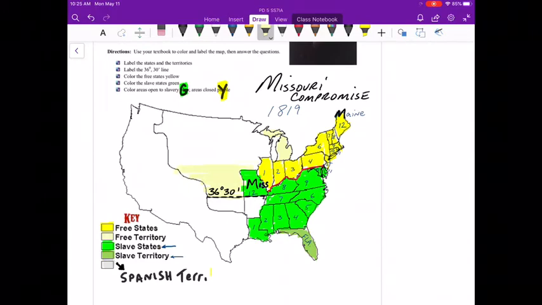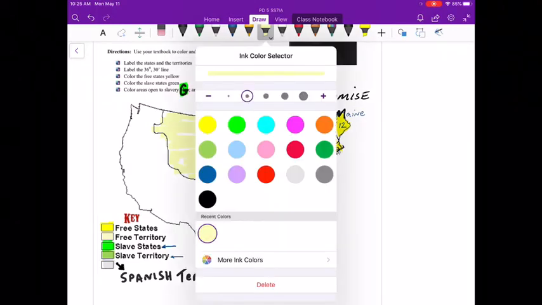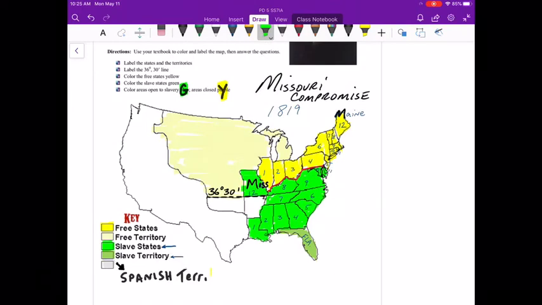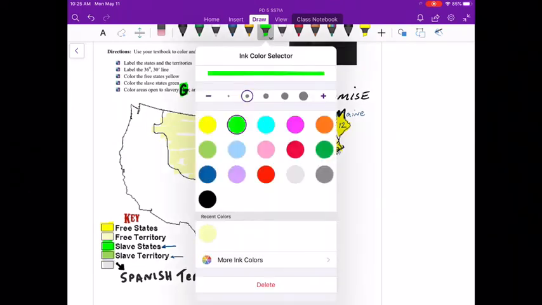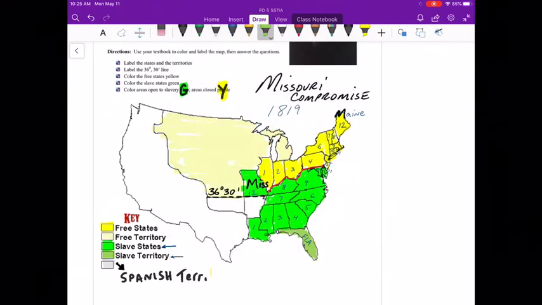And remember, we earned all this territory when we purchased it from France, the Louisiana Purchase territory. So all of that territory will be free territory in the future, and anything south of that line can be slave territories. So we're going to use that muted green color to show that these territories south of the line in the future can have slavery.